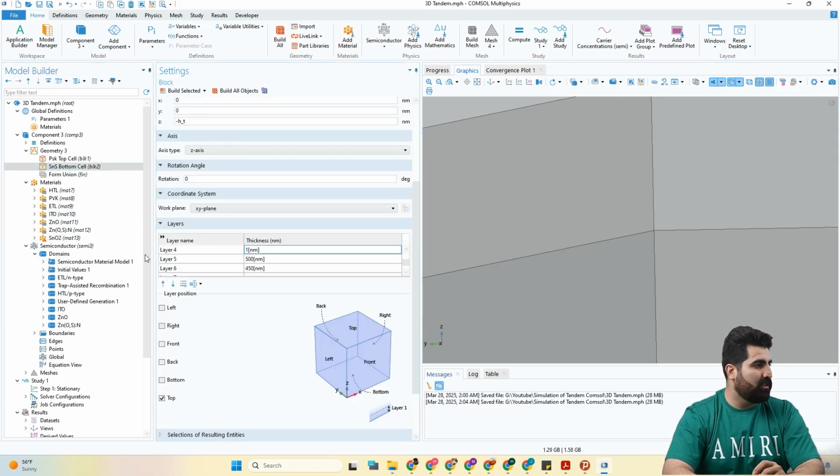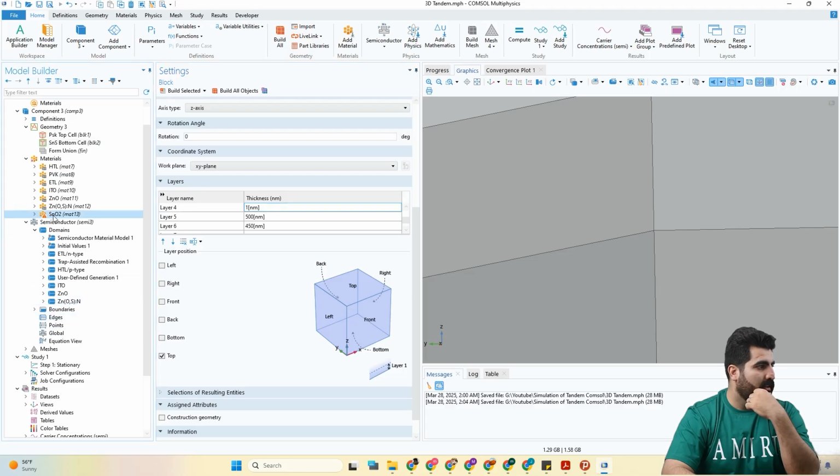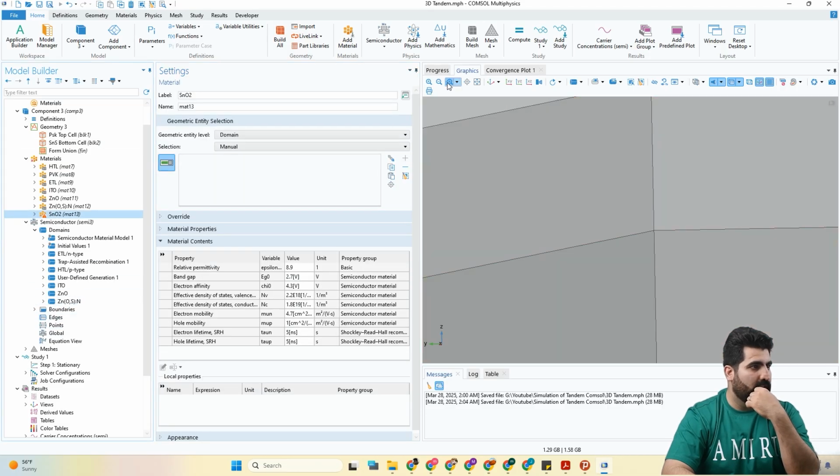The 1 nanometer is very low here, and how could we? Maybe we can neglect it now, and also we can just zoom on it to see that.